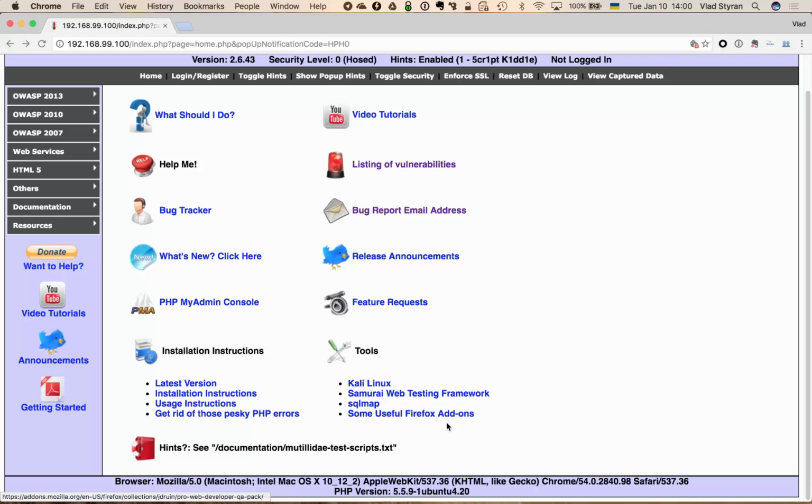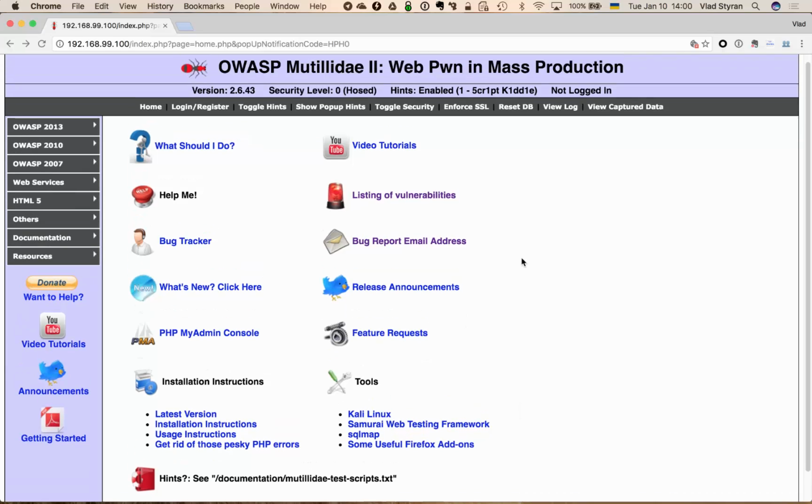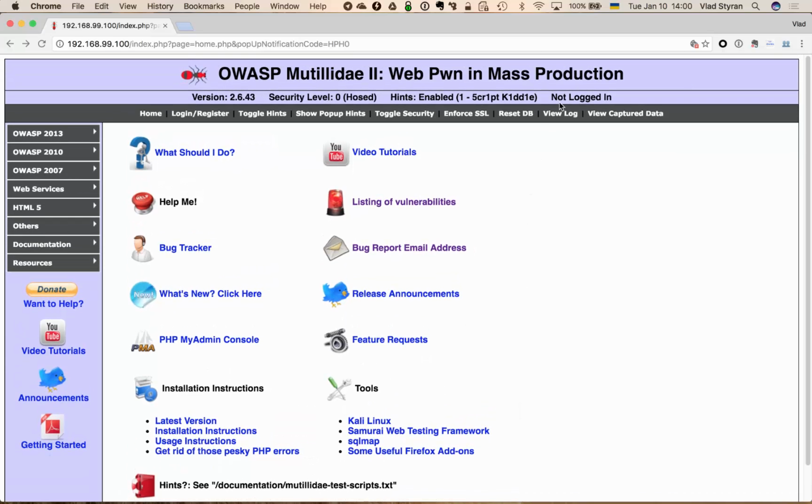You have hints about what add-ons for browsers or what web testing applications you could use in order to start playing with Mutillidae and so on. As you see, we are not logged in yet, and the first vulnerability that I will show you here, just to give you an idea of how it works in Mutillidae and what information feedback you get while trying to exploit something, is how we log in as the administrator user using an SQL injection authentication bypass. Alright, so let's go.